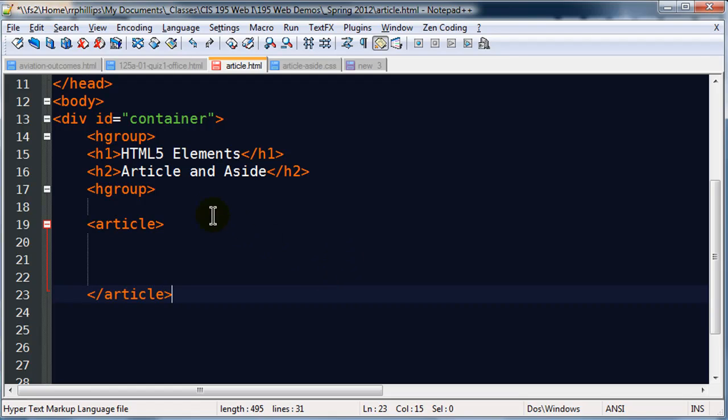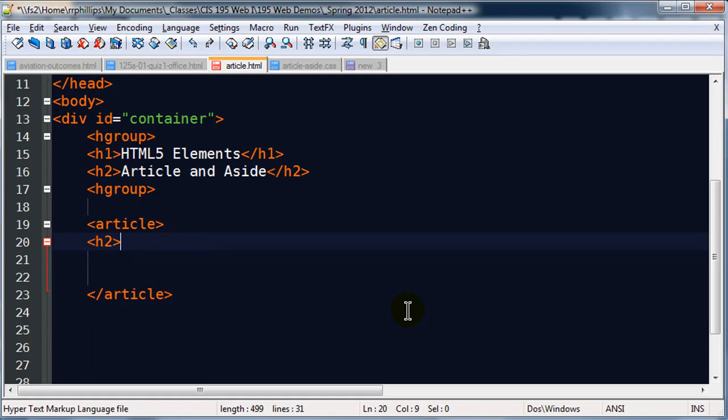Now, the simplest way to think about an article is probably just to think about a magazine article, okay? Or for the internet, think about a blog post, okay? So a blog post is kind of like a magazine article, and you would use the article tag to contain a blog post. But I don't want you to get too focused on that, because you can use an article for all kinds of things. Don't associate the word article with magazine article. Okay, let's go ahead and put a little bit more information in here.